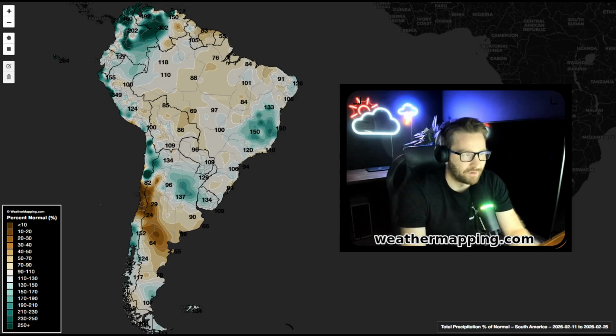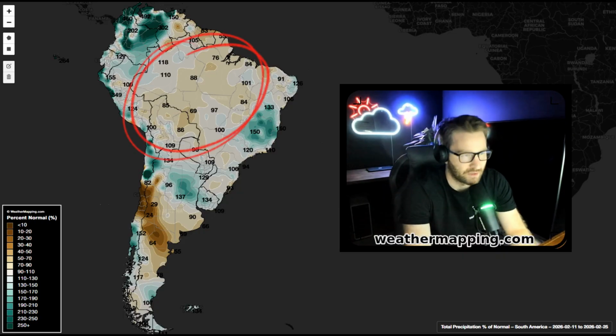Let's look at the large scale pattern first. Across the Amazon Basin, northern areas, we're seeing a dominant signal that's very wet across the northwest quadrant, spanning Colombia into northern Brazil, parts of Venezuela. Widespread areas in that 150 to 200% range, localized pockets even higher. In contrast, a broad swath of central and eastern Amazon areas into parts of interior Brazil trend near normal to modestly below normal, generally around that 80 to 110% range, with drier pockets closer to that 60 to 80%.